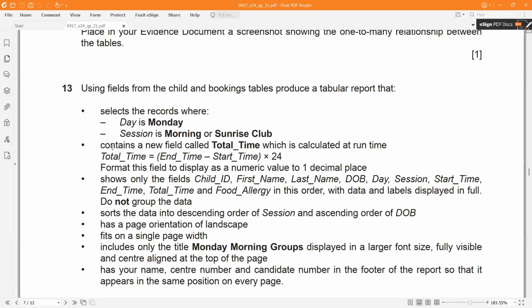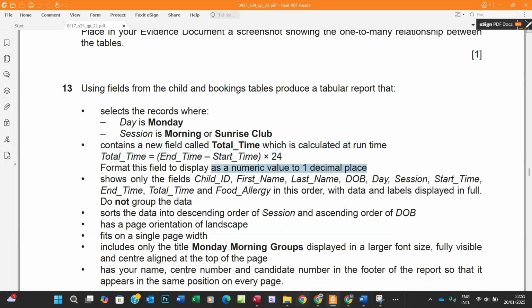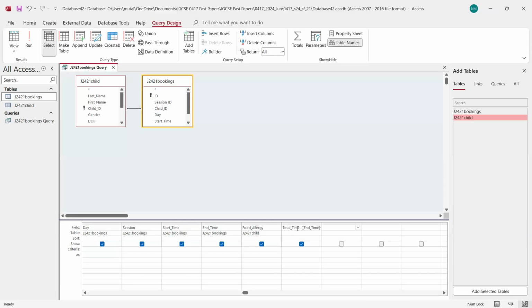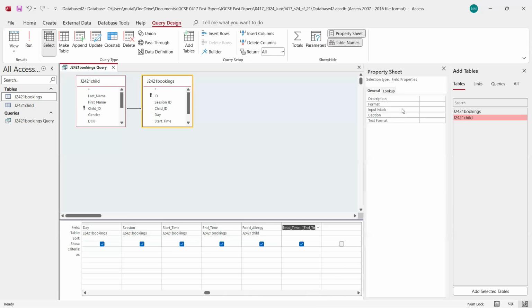Okay, so this contains a new field. We've created this. Format this field to display as a numeric value to 1 decimal place. So this must be a numeric value. So right click and then go to properties.